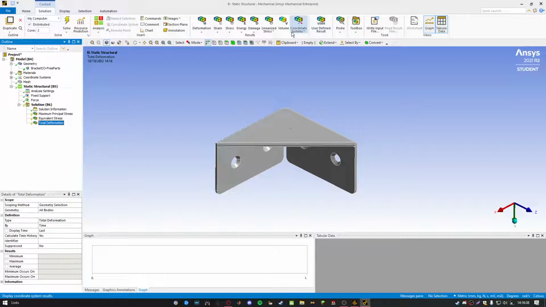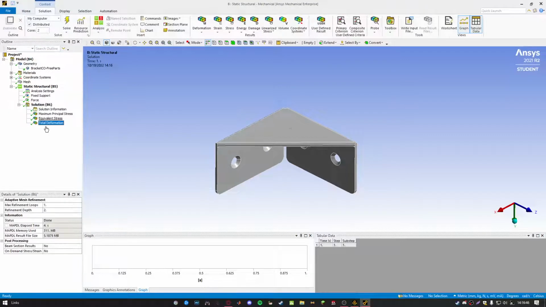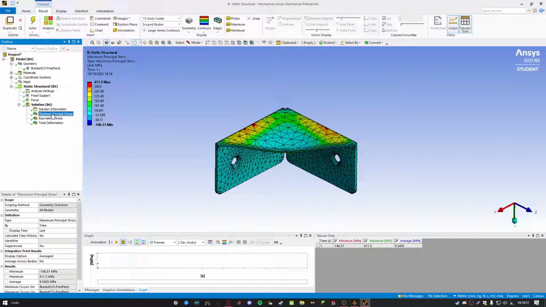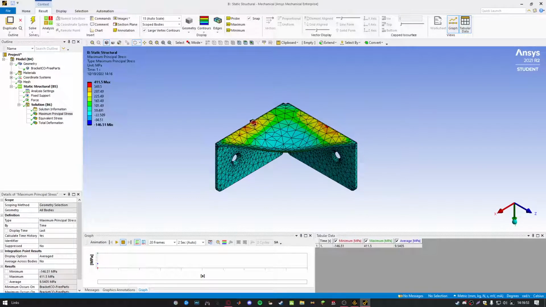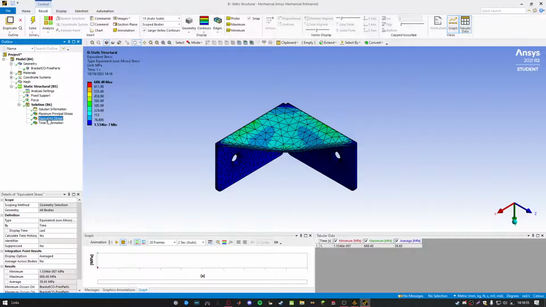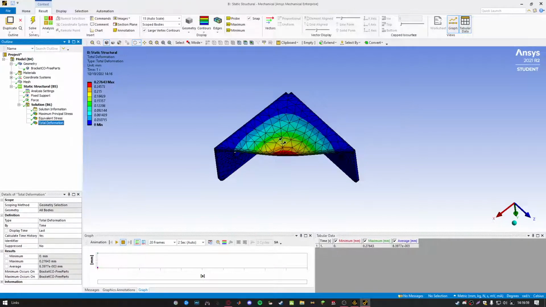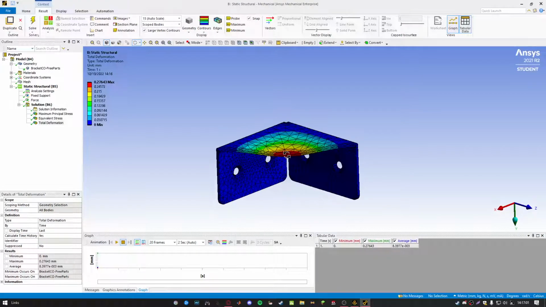So I always put that in there. And then the last thing you want to do after you solve it is you'll apply a probe to it. But we'll do that after it's solved. So we'll click solve now that we have all those, and boom, it's done. So we'll have maximum principal stress. All those red spots are the really hit spots. We have equivalent stress where the green areas are. Total deformation just shows where it's deformed the most.